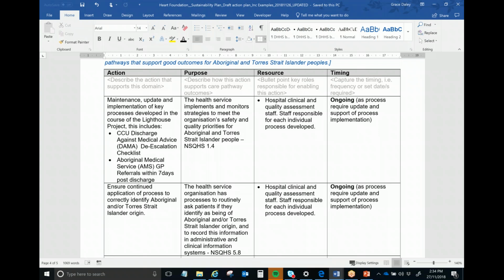Ideally, if you can identify that role and the time component, that will be incredibly valuable, and you will see through a number of these examples we have highlighted that. Take, for example, the maintenance and update of those key policy processes. If you say that's an annual review process, and there are 20 processes, and a formal clinical review of each may take a couple of days, you might then estimate 20 to 30 days of a number of people across the period of a year. That's ideal, and behind that time is an associated cost.